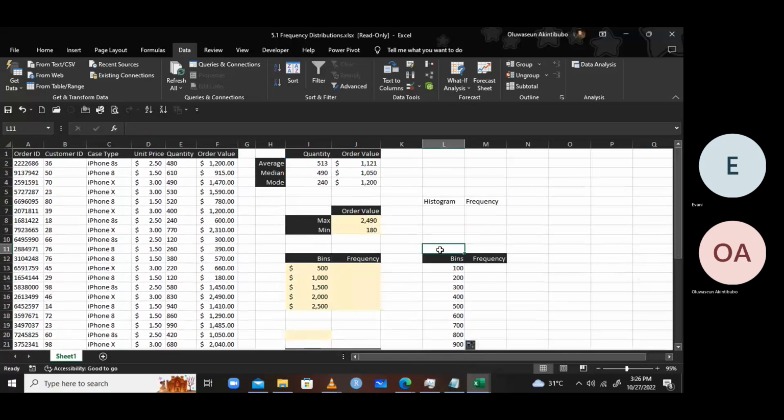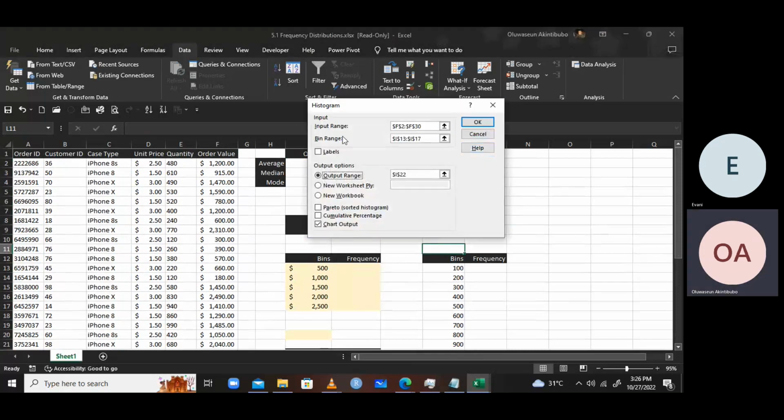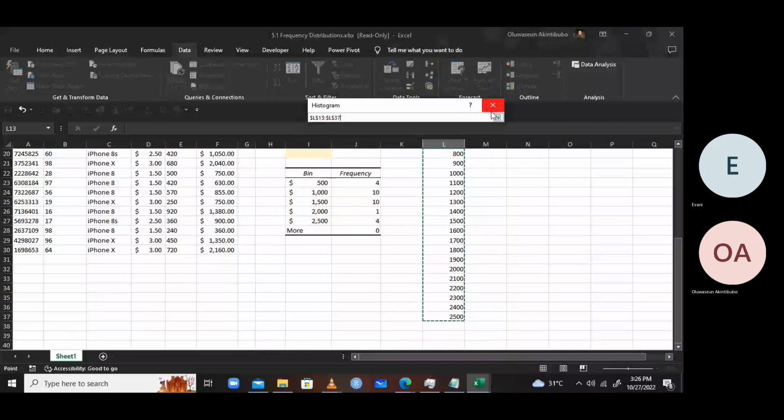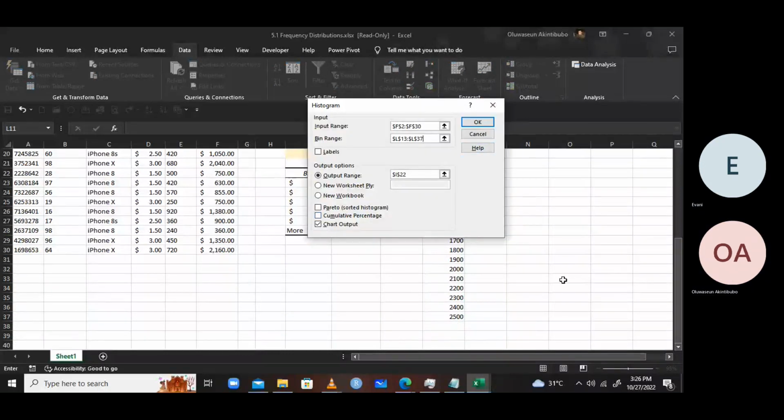So if I have this, I can now come to data analysis to say that I want to draw a histogram. I'm still using the same data, but I want to change my bin range to something like this.